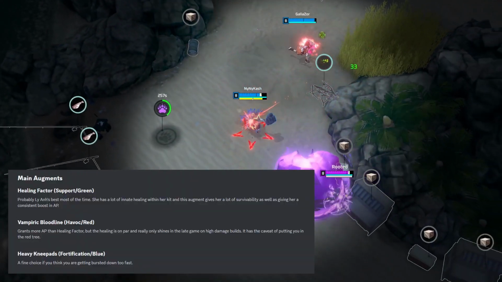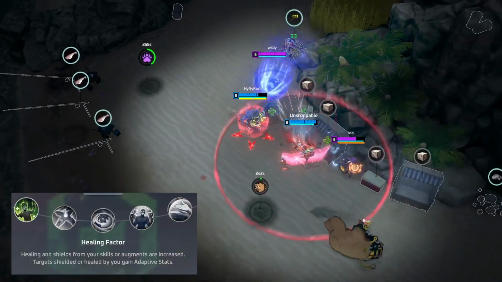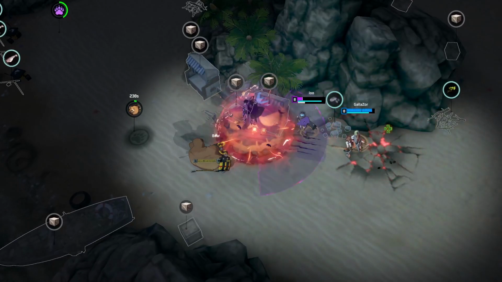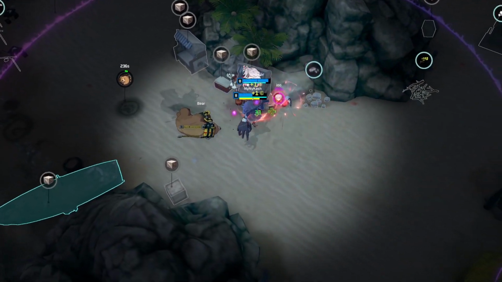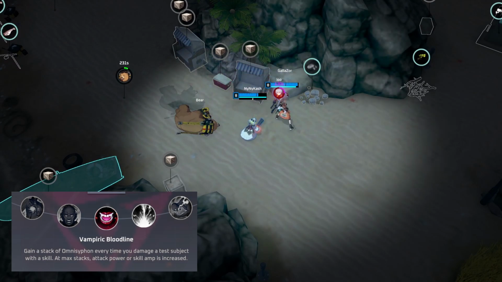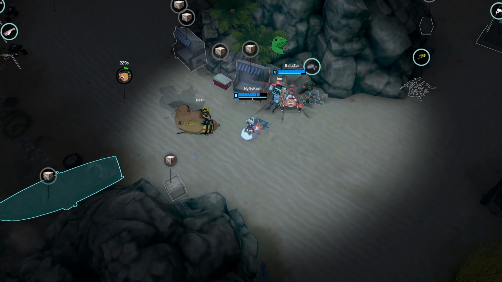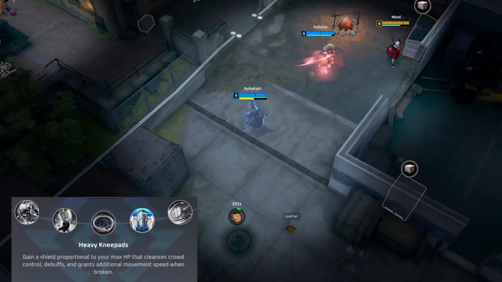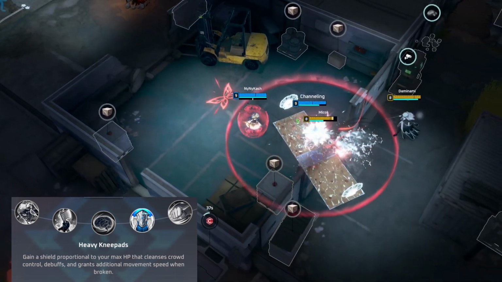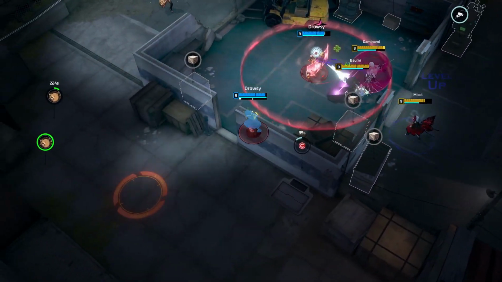So, moving on to Lyn's augments, Healing Factor looks to be her best augment choice in the green tree. It provides a lot of healing for her, and also you can proc it very quickly once you're in your transformed state. Vampiric Bloodline is apparently not bad, however it only shines in late game builds, and you have to have a frontliner with you. Heavy Knee Pads is probably only for tank Lyn, which is going to be suboptimal anyways, and Healing Factor probably provides the same value regardless.